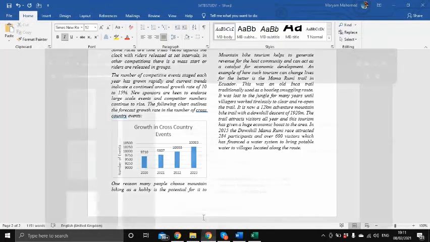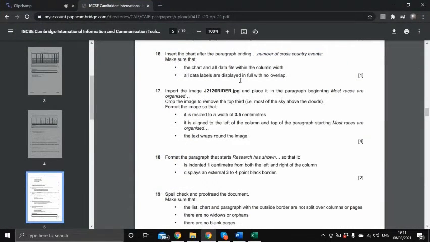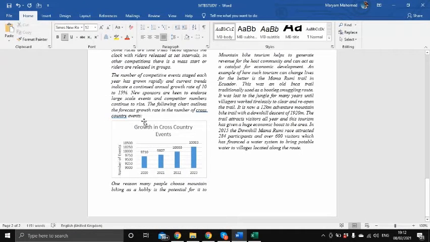Then we go back and we have to make sure that the chart and all data fit within the column width and all data labels are displayed in full with no overlap. So in here, let's see. Okay, for me it's all fine.